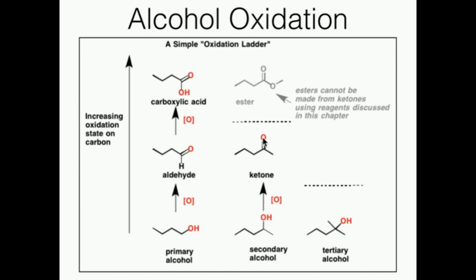However, if we're dealing with a strong oxidant, then it's going to depend on whether we have a primary or secondary alcohol. Okay? So with a primary alcohol, if we use Jones oxidation or chromic acid, we'll oxidize all the way up to a carboxylic acid and bypass the aldehyde. We won't be able to isolate this. However, if we have a secondary alcohol and we do a Jones oxidation, we will get a ketone out of that. Okay? And we cannot do these reactions on a tertiary alcohol.